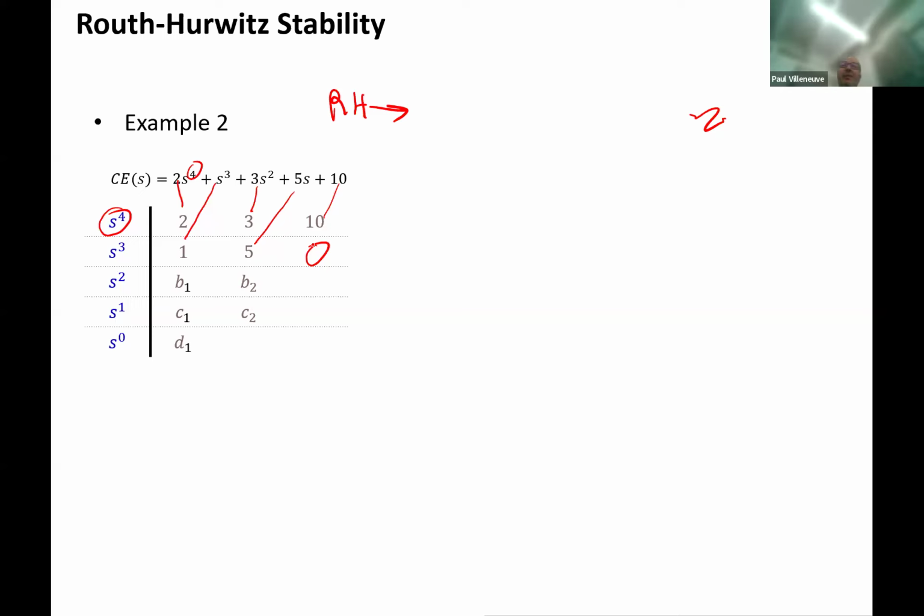And so sometimes it helps to go ahead and put a 0 in there, because sometimes you see there's no number there and you think, okay, there's actually not a number. But anytime you need a number in any of these, there's no other term, so it's just multiplied by 0. So then B1, B2, C1, C2, and D1 are all calculated.